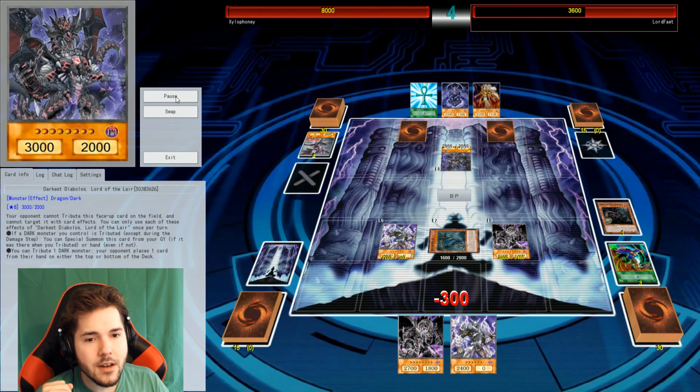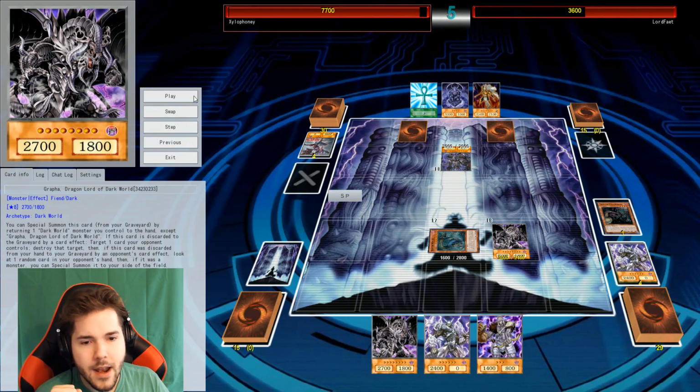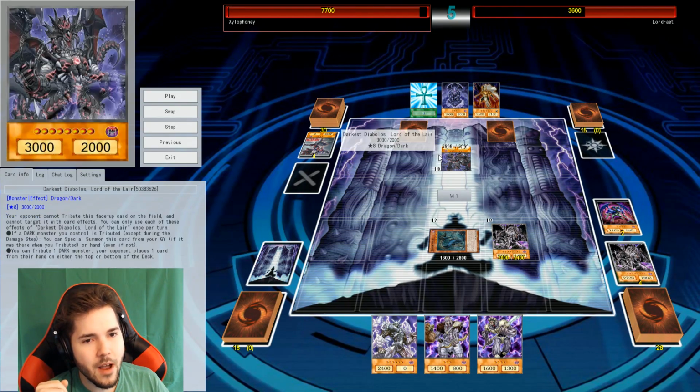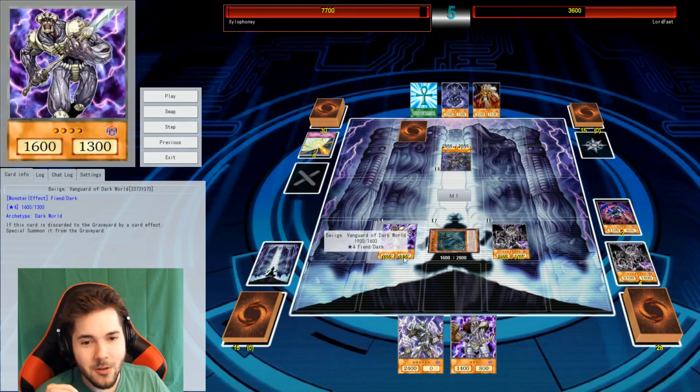They are able to bring out a Diabolos, so it is strong enough to beat Lucent. They go for that, but it's matching the power of Grapha, and I think what I'm about to do is take him out by card effects. So we discard another Grapha, so we can target a monster and destroy it, and we instead target the back row, which was a Storming Mirror Force. You can see why I target back rows.